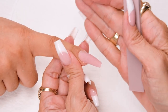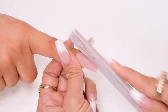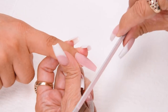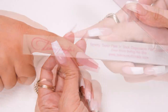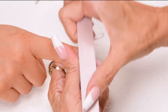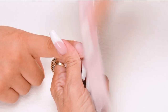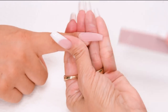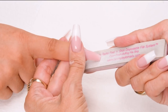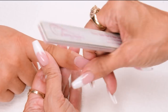On the coffin shape, I always like to do just a little extra tapering towards the tip. Hold the file going down the side and taper it out a little bit on each side, then even out the tip. Now I'm going to buff the nail with my disposable Clean Finish buffing file using nice long strokes. Go around the cuticle area, make sure the product is flush with the natural nail, then towards the tip to get it nice and smooth. Lightly run the buffer along the corners so they're not sharp.